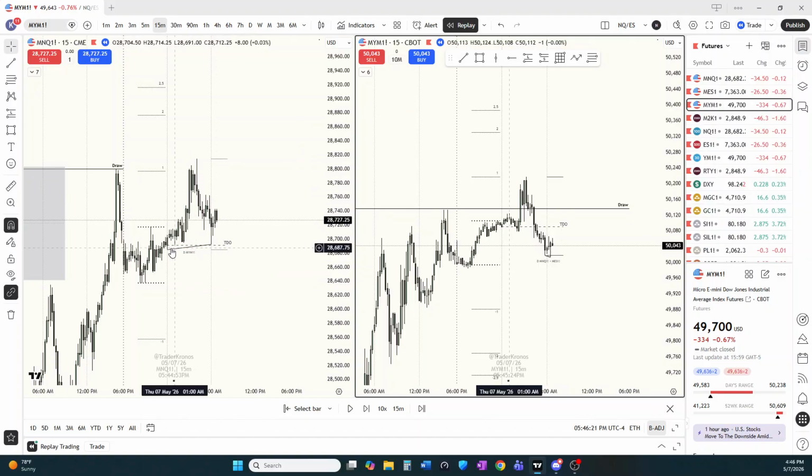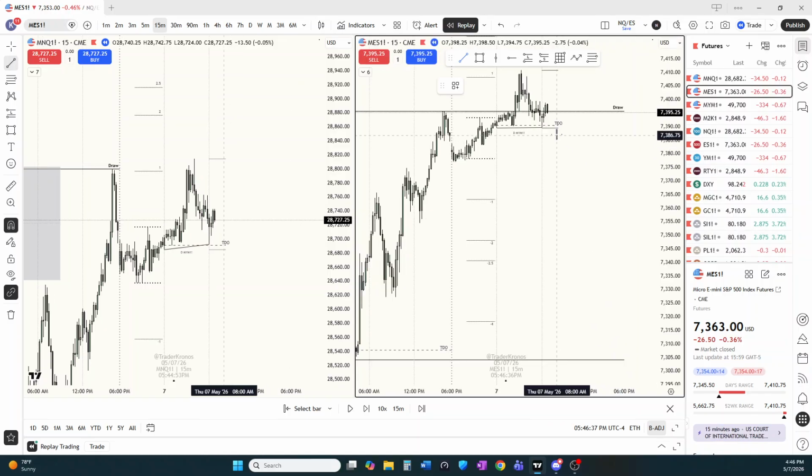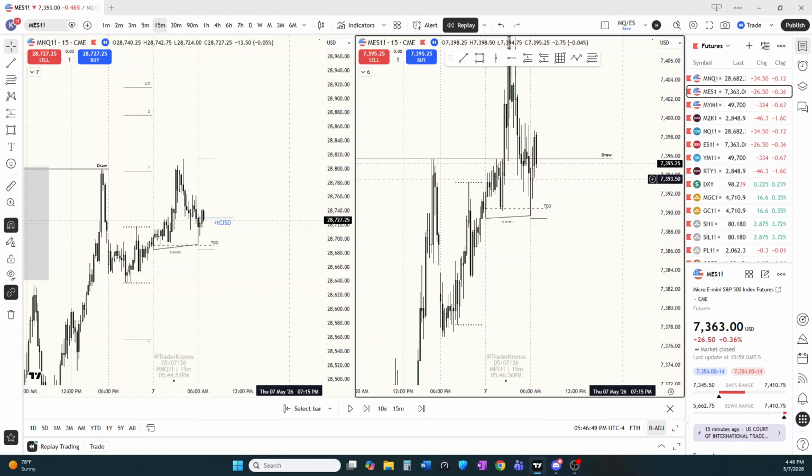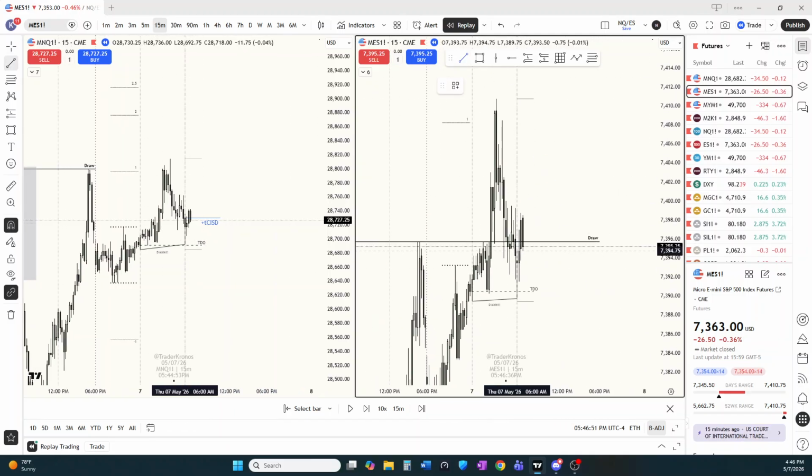But anyways, you have a sequential SMT here with NQ being stronger. Okay, so I'm going to mark that out on my chart. It's this down close candle right here, this first one that I believe did it. Let's look at ES here. Yes, this first candle passed through the low here on ES, so it's the first candle in all three assets. So we'll just go ahead and mark that out. There's that right there.